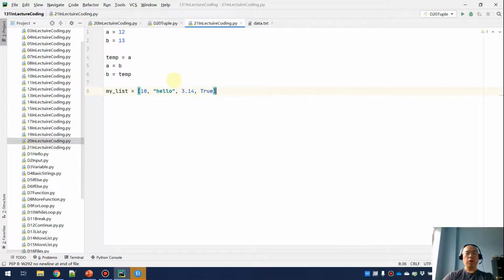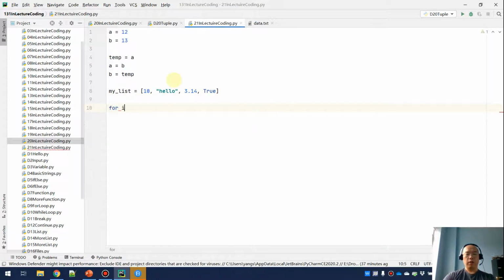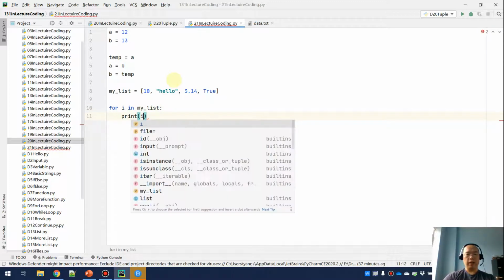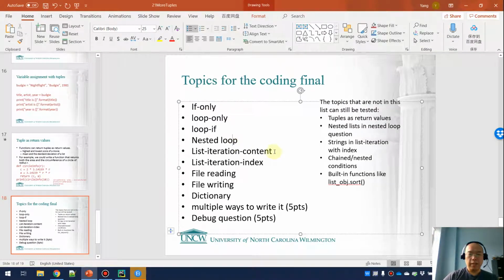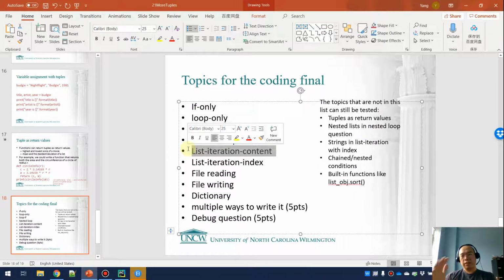If I want to do an iteration like for i in my list, colon, print i, this is called an iteration using i as the control variable to visit the values one by one, right? So this will be this topic, iteration on the list using the content.